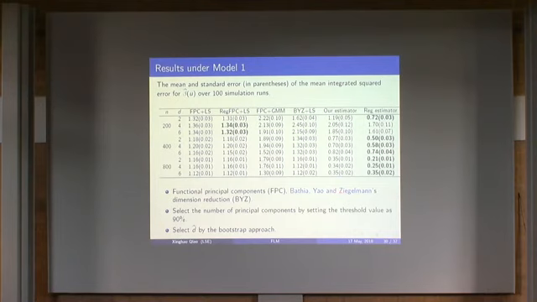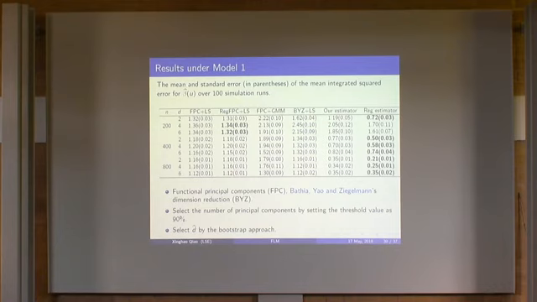It's better than all the competing approaches, and the regularized version even improved by more than 50%. For the other approaches, for example principal component analysis, we also investigated different approaches, like the bootstrap, the eigenratio, or setting a threshold value to select the leading principal components. But it turns out that the approach we are using provides the best result, though the others still do not have very good results.